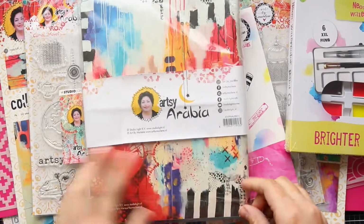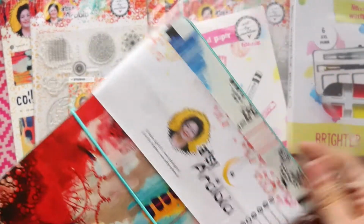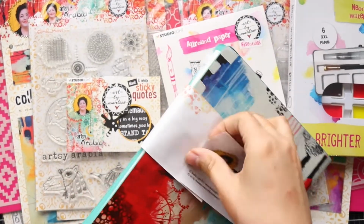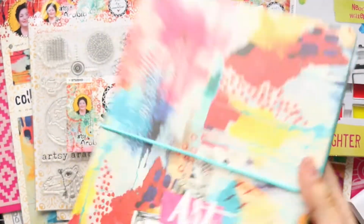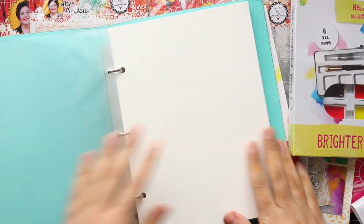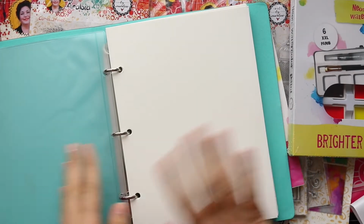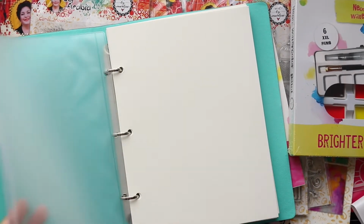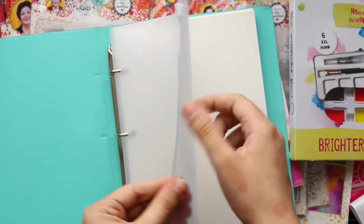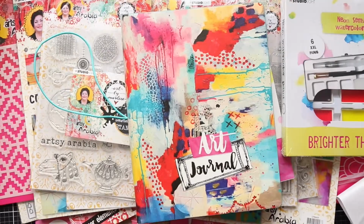Oh, and this is the journal. I have the smallest one, but from an older collection. Okay, I need to see where I put it. Anyway, let me show you this one. Our journal. Beautiful. It has all the watercolor paper pre-cut, so you can do so many techniques, because it is watercolor paper, so you can add watercolor paints, oil, gouache, whatever you desire. And for example, if you're going to use die cuts, you can keep them in this pouch.